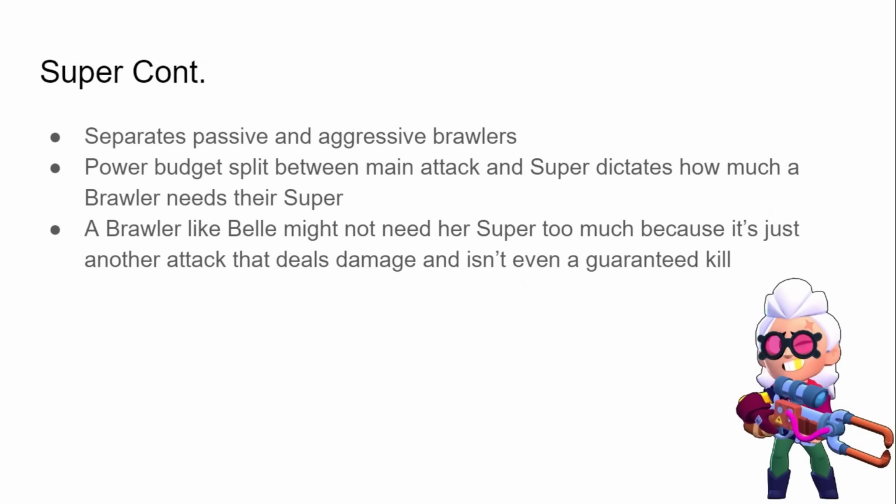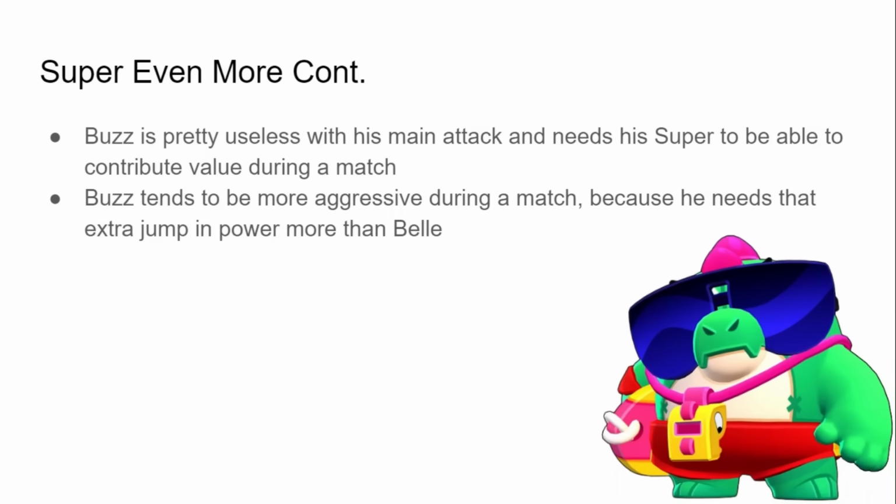Like, a brawler like Belle might not need her super too much because it's just another attack that deals damage and isn't even a guaranteed kill. Let's assign fake numbers for the sake of argument. Let's say Belle has 10% of her power in her super, meaning it doesn't provide very much value to her, other than being a finisher or a starter to deal more damage. This means 90% of her power is in her main attack. Let's compare that to someone like Buzz, who is pretty useless with his main attack and needs his super to be able to contribute value during a match.